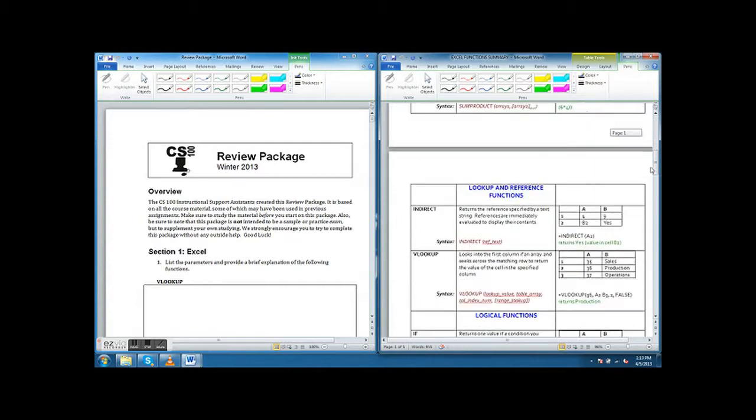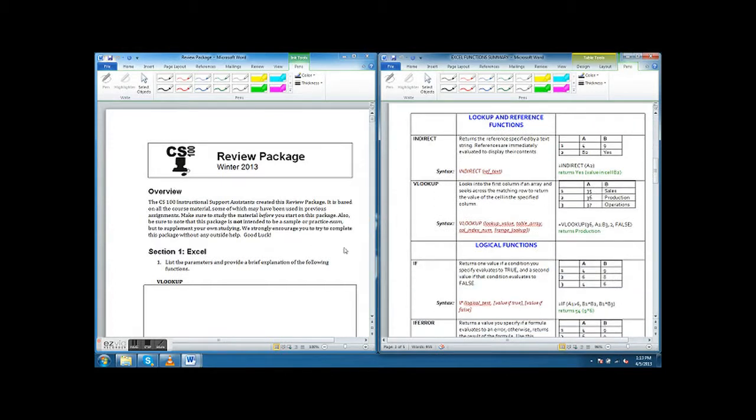information folder. So we're going to start off by looking at the VLOOKUP function, and the VLOOKUP function searches the leftmost column of a table for a value that you specify, and it returns a value in the matching row for the column that you specify. So if you take a look over here, here we have the four parameters of the VLOOKUP function, and the order of these parameters does matter.